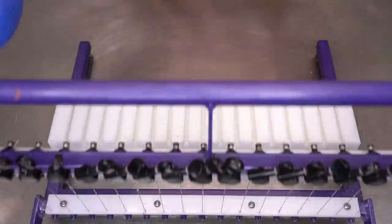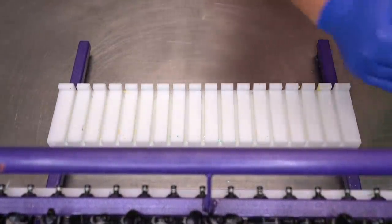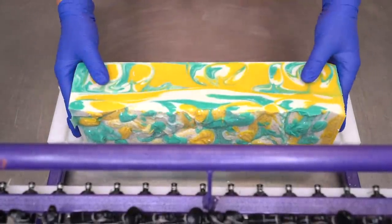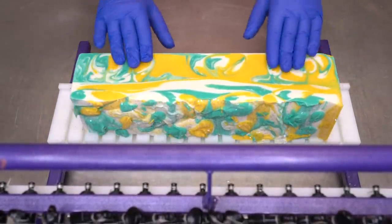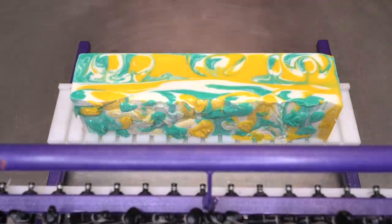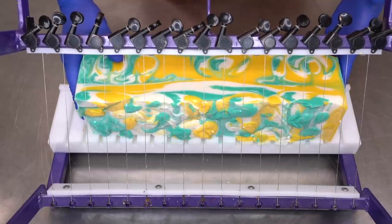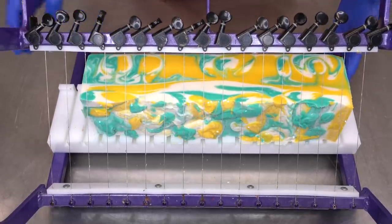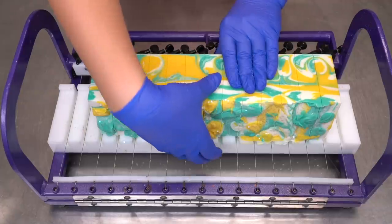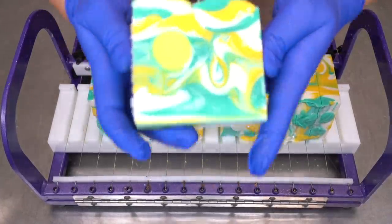So these colors actually turned out quite a bit better than I thought they were going to. I'm still gonna make them a little bit more pastel and a little less potent, but overall, I mean, kind of no complaints. And even in the places where it swirled a little bit, that green looks really good. So let's line this up with Evangeline. Give it a good cut. Pull one from the middle, and this is what it looks like on the inside.